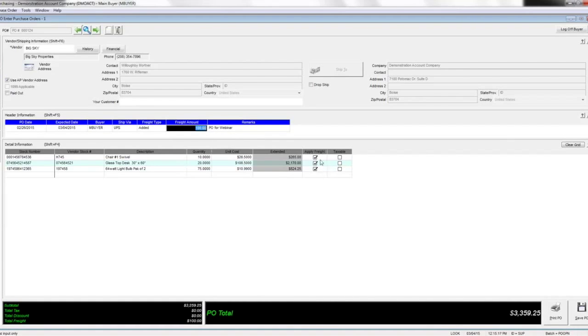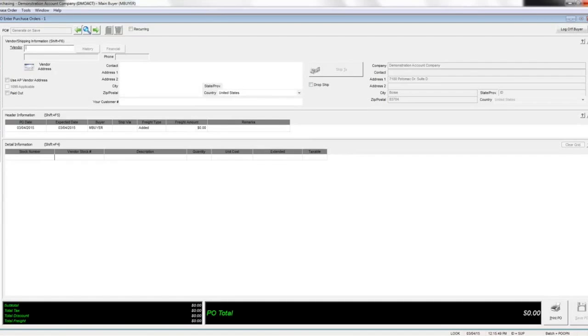So once we put in our freight amount, then we're going to apply that to each item, which means we're going to land the freight amount as part of this item. So it's going to take the total cost of this freight and automatically distribute it evenly among all these items based on the quantity for those items. And it will do that at the receiving transaction. All we're doing here is placing the order, so there is no actual transaction taking place. And if we also want to include the tax amount, we can check the tax box, if applicable. So we'll go ahead and save our purchase order.